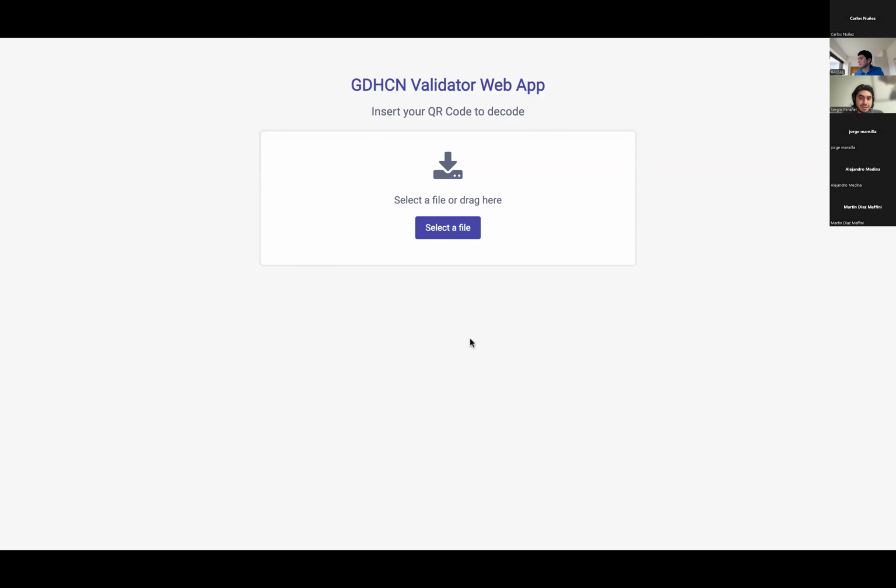So yeah, that's the way. There is also another mobile application, but it's under development, so it's not ready yet. But the recommendation is to use this web application or the API that this application uses for your clients.